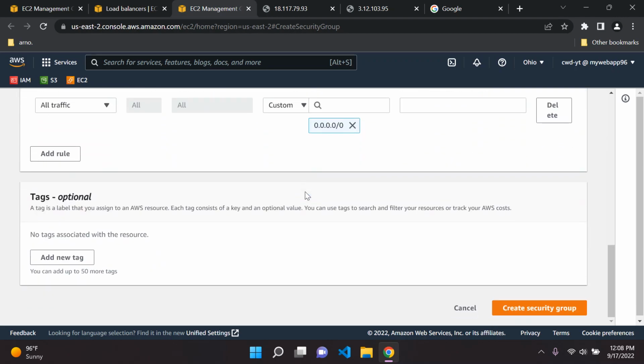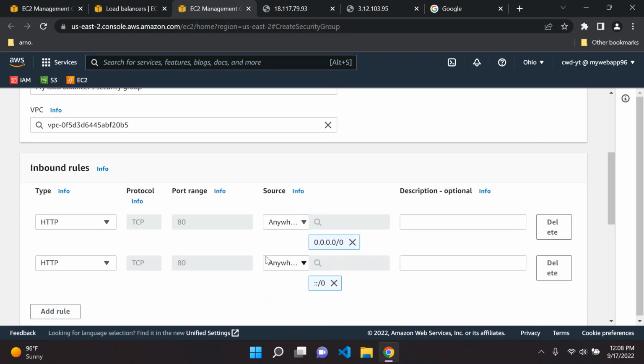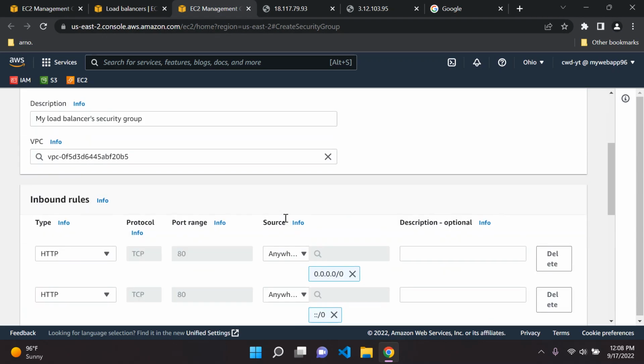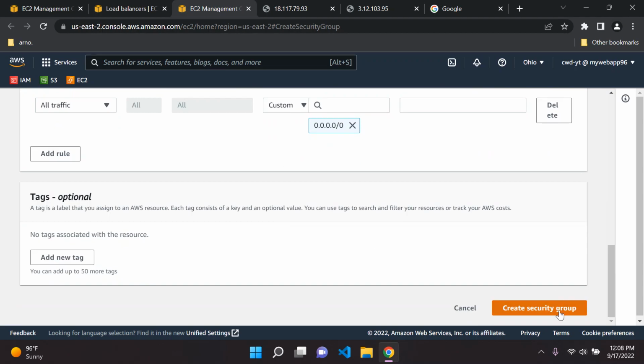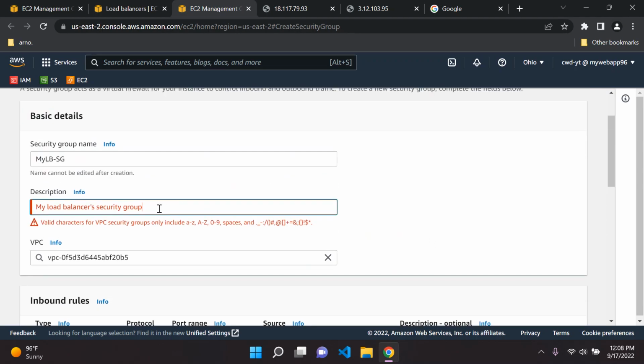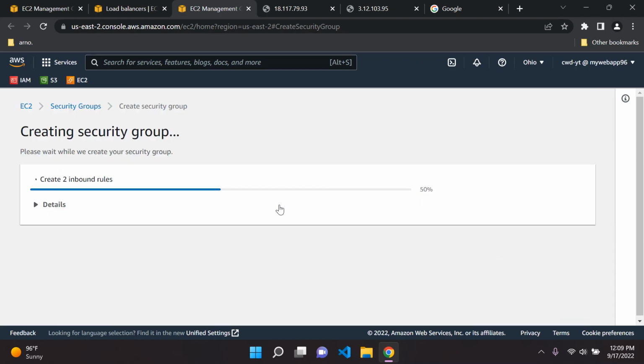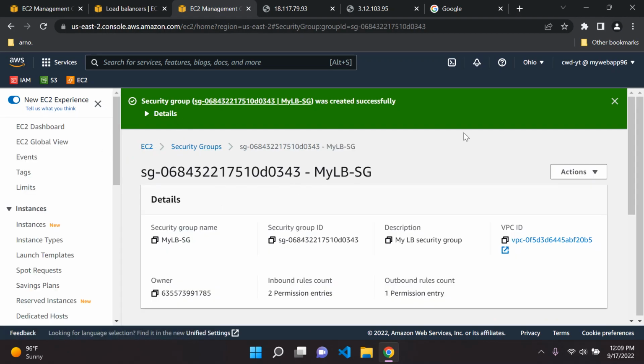Okay, great. All right, so you can leave the outbound rule as default and make sure you have the following for your security group. So this security group will be for our load balancer. Earlier on, we created security groups for our EC2 instance, so just remember that. Okay, so now you can create your security group. Okay. So just remember, it is very sensitive in the description. Okay, I'm just going to say my LB. So just remember, it is case sensitive here. Okay, there we go. So our security group was created.